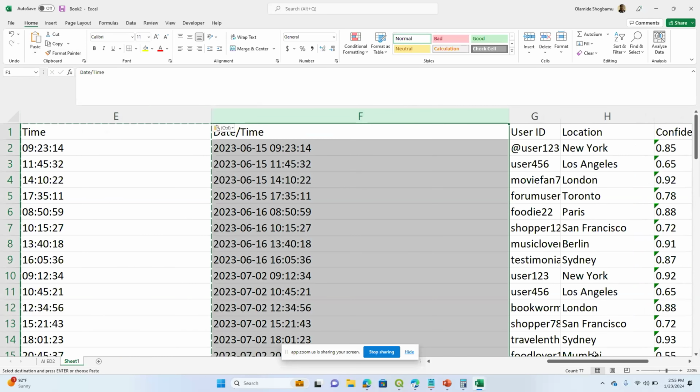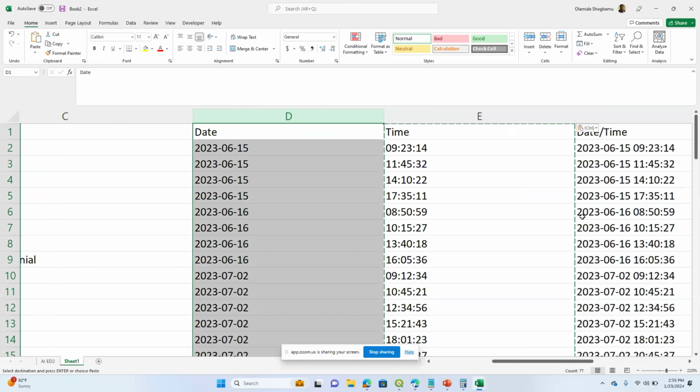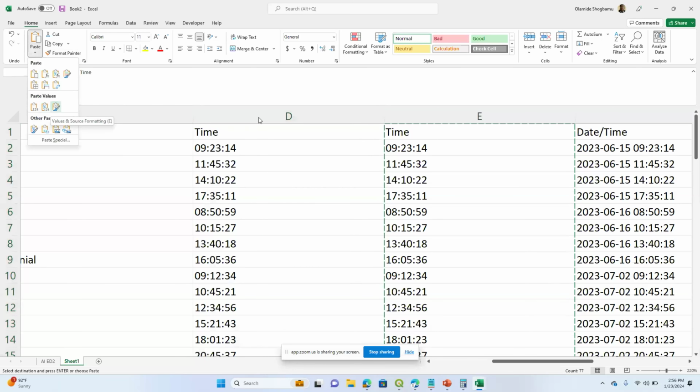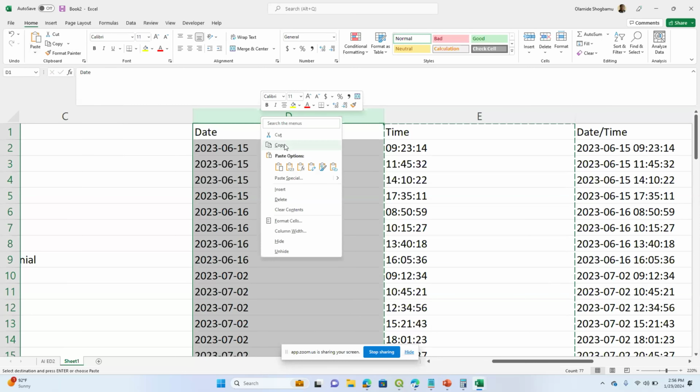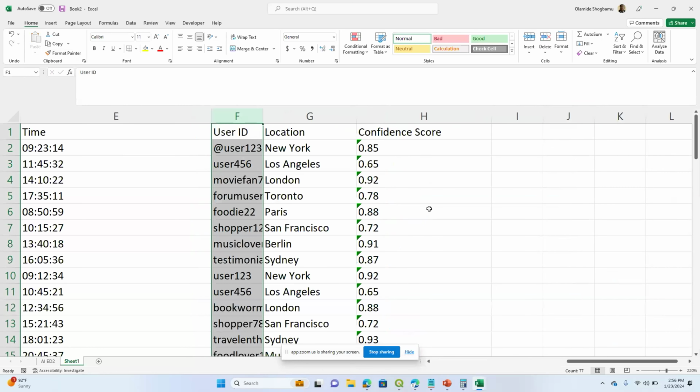So I'll do the same thing for the date too. I'll copy it. You know the reason why everything just gave a reference error. That REF, when you see that error, it is a reference error, meaning that it can no longer find your reference. That is what it means. So I'll copy it and paste values. So if I delete this column now, it will disappear and my data will be normal.